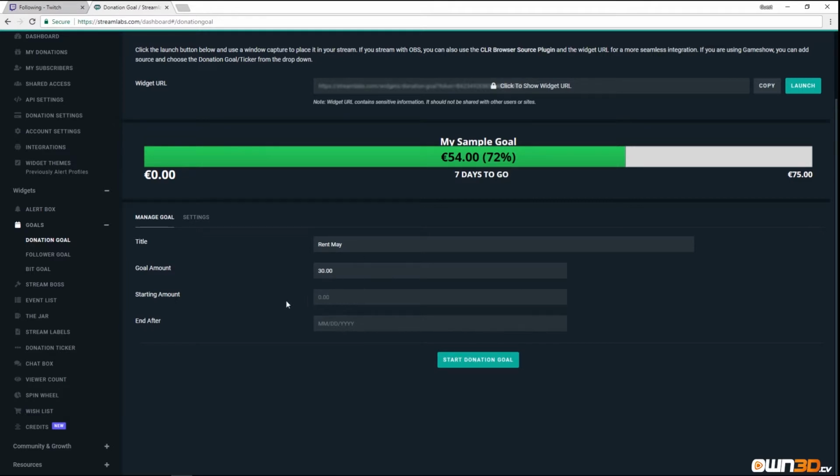It's very little rent we have to pay here. Then starting amount, depending on if you already have received money like before or not, you can have a starting amount. We're gonna have this at, I don't know, we already have 5 euro, because we carried this over from last month, and it ends, if it's May, it ends on this month, May 31st in 2018.